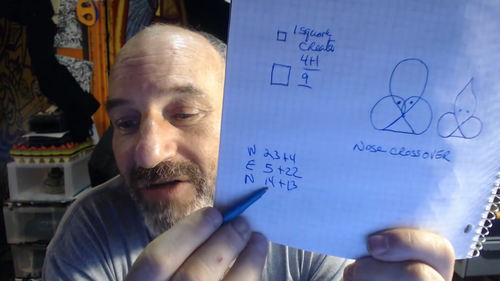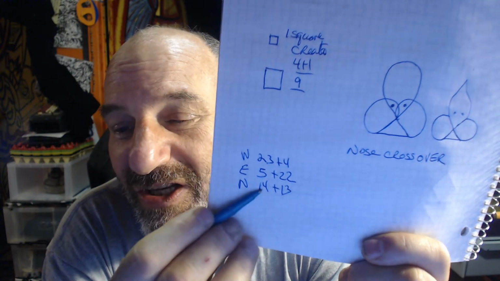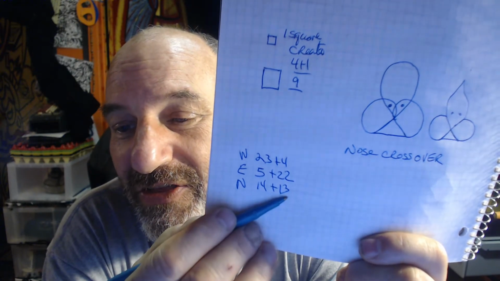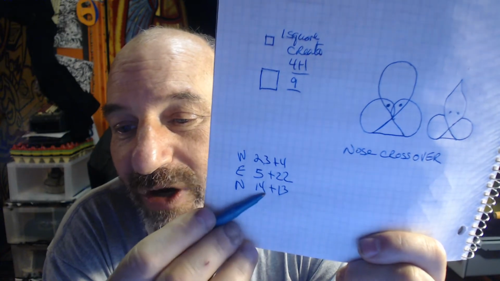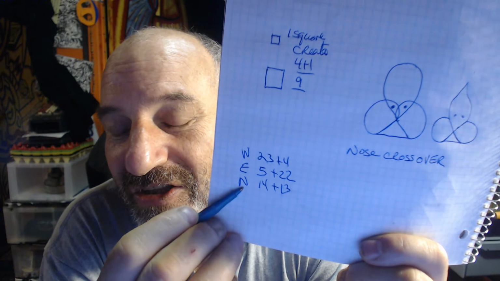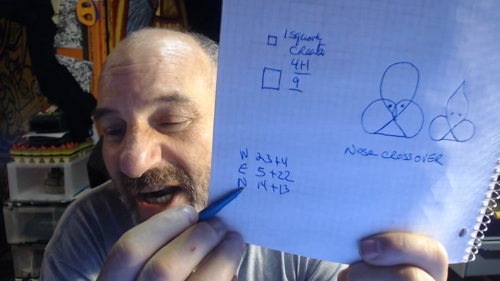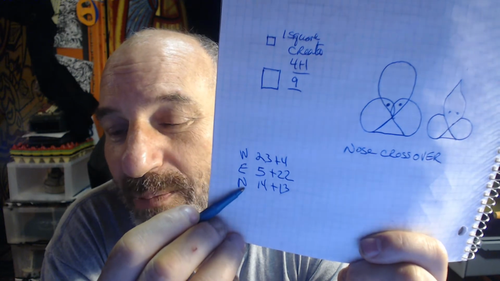N, 1 times 4, 1 plus 4, 5 and 4 into the sun system. 14 and 13 now come together. The 13, 1 and 3, and 1 and 4, right? 4 and 5 is now the sun, the orange sun. And to create orange, we need yellow and red, bringing the 1 ball and the 9 ball.